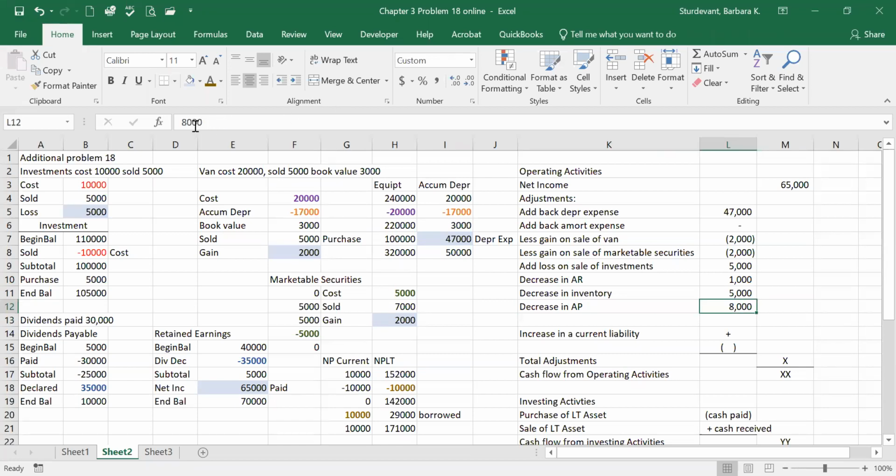Just try to remember that current assets are opposite. Current liabilities are the same, which is another reason for writing this stuff out here, because you can go back and check. Decrease better be the opposite, increase. Decrease better be the same, decrease. Okay? All right, what's next?